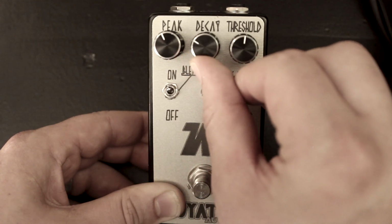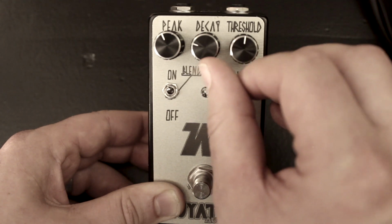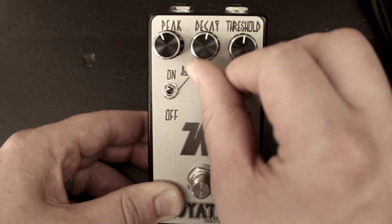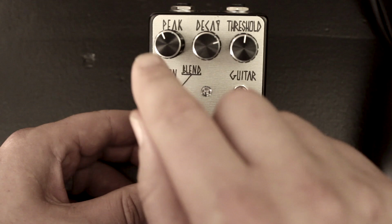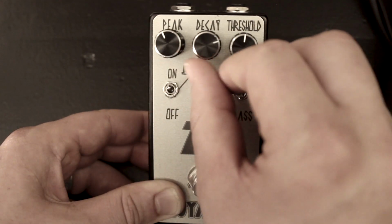Now the decay knob acts as a tonal shift of what's going on with this knob. As you're bringing this to the left, you're going to get a lot more of the low ends of that sound coming out of the wah, and as you turn it up, you're going to start losing that squawk, as we like to call it, coming out of the peak knob, and you're getting some more of the high ends.